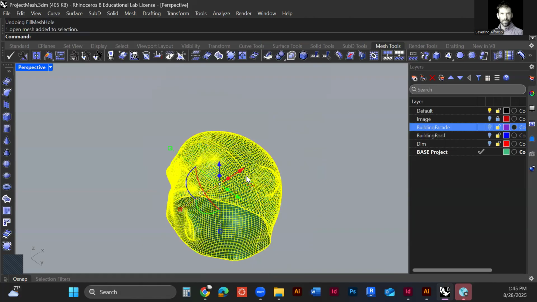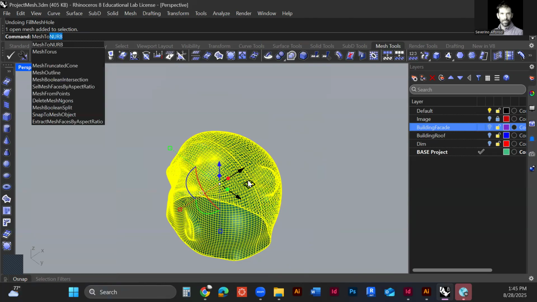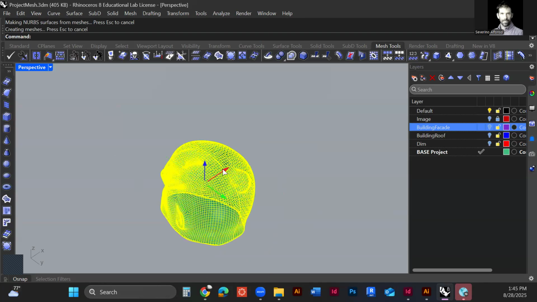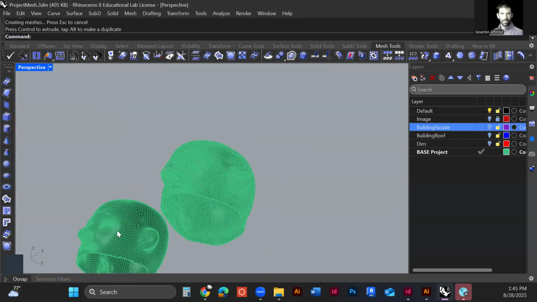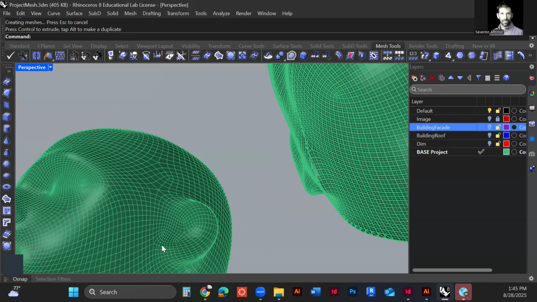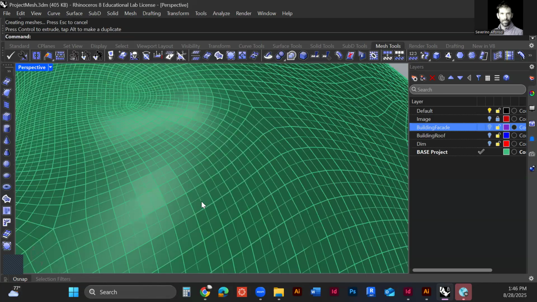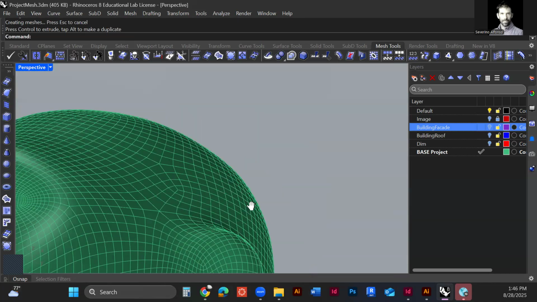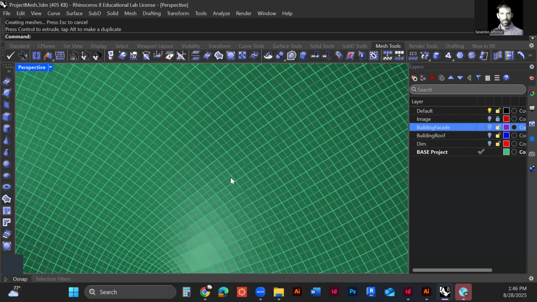Because another thing we can do is use the command mesh to NURB. This transforms the mesh into a NURB. If it has many polygons, be careful, it might take a long time, and it just creates another file on top of it, which sometimes is difficult to get the difference. But notice how what Rhino does is for every single polygon in the mesh, it creates a surface that is a NURB surface.